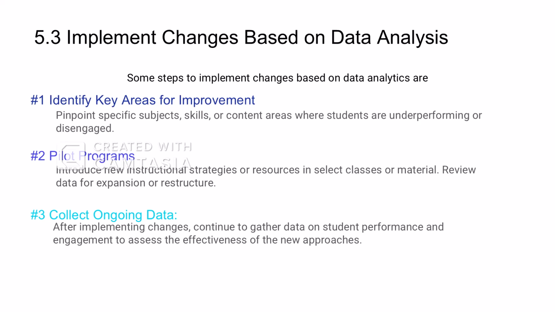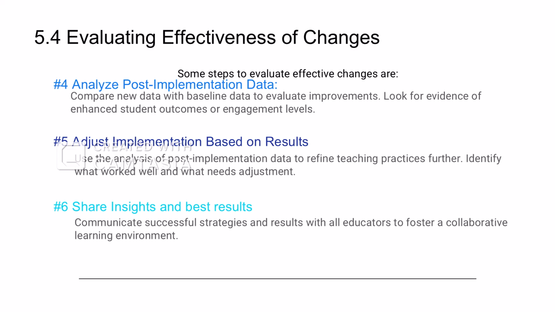And then collect ongoing data. So after implementing changes, it is important that you continue to gather data on student performance and engagements to assess the effectiveness of the new approaches. Now for 5.4, evaluating effectiveness of changes. Some steps to evaluate effective changes are: analyze post-implementation data, compare new data with baseline data to evaluate improvements, look for evidence in enhanced student outcomes or engagement levels, adjust implementation based on results.